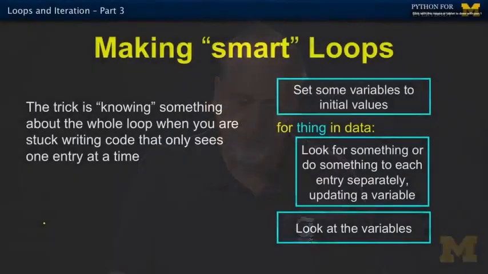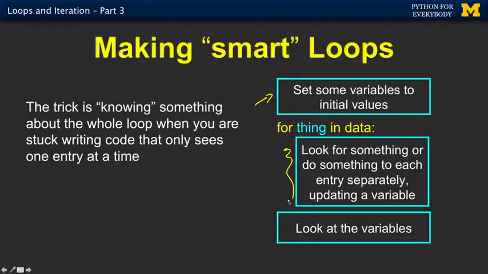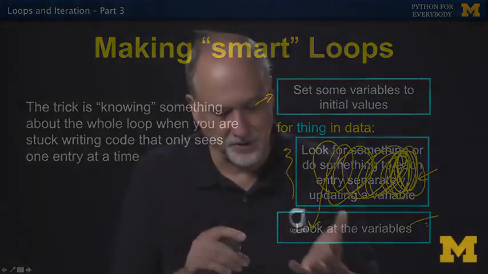And the pattern that we're going to do is we're going to write a for loop. And actually in the next two segments, I'm going to do the exact same for loop. But we're going to do something before the loop starts, set some variables to initial values. And then we're going to do something to every one of the values in our list. And then, we don't really know what the largest value is while the loop is running. And our goal is when the loop finally finishes, that we have something, whether it's the maximum, the minimum, the average, the total, how many things there are, how many things match.